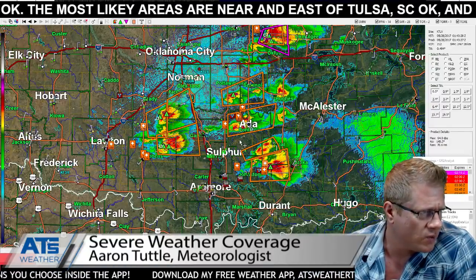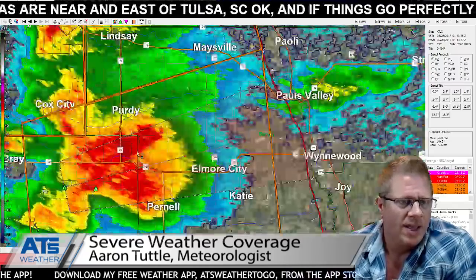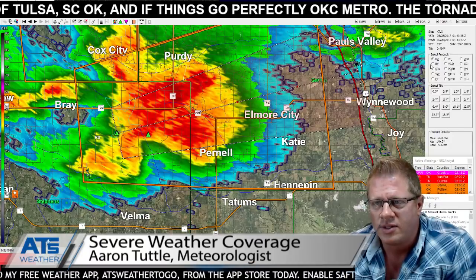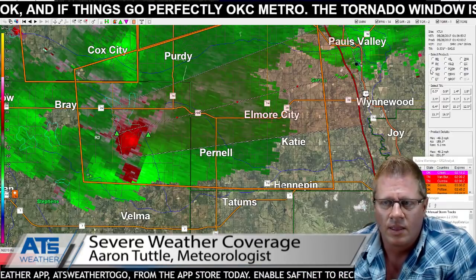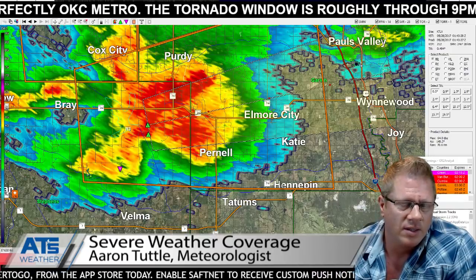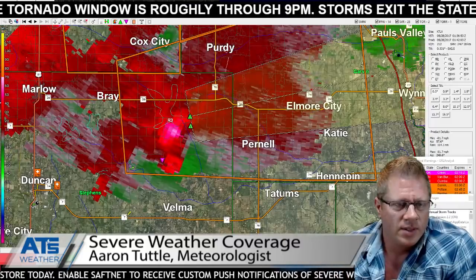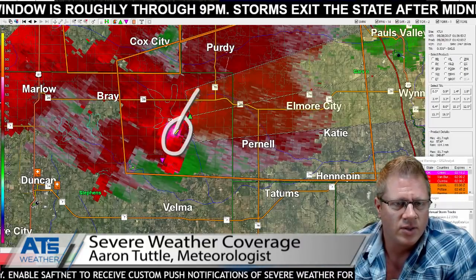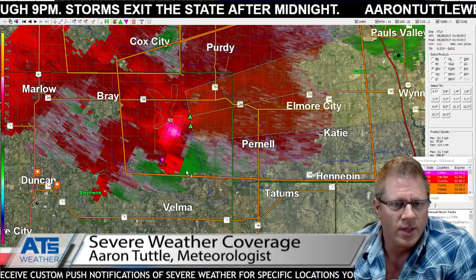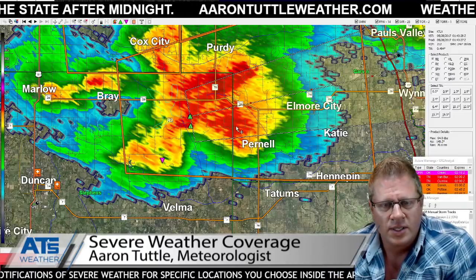Okay, so Weather Service is going to keep the warning going for Stevens County and mention the potential that there might be a developing tornado at some point. Well, let's take a look. Okay, so we got some pretty good outbound winds right here in pink. That's going this way, but we don't have very strong inbound winds in green. They're pretty weak. So it's nothing imminent, just a little broad rotation for this particular supercell.